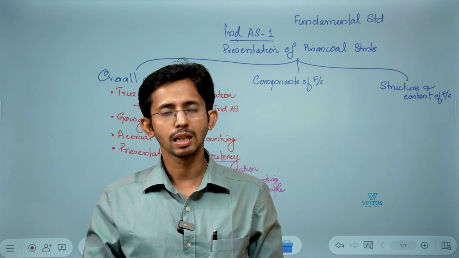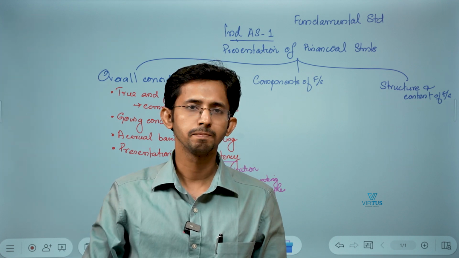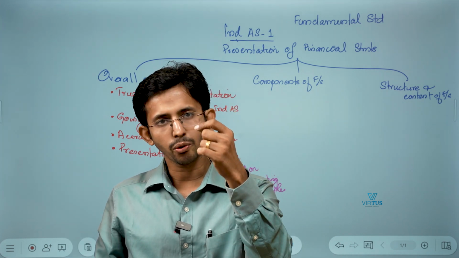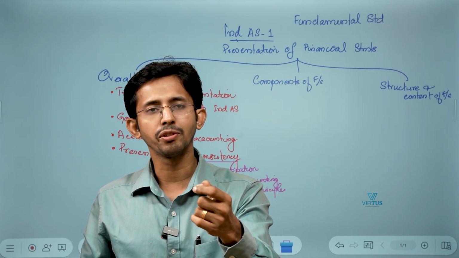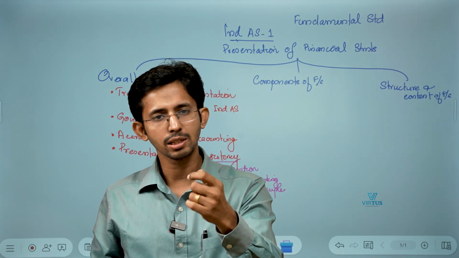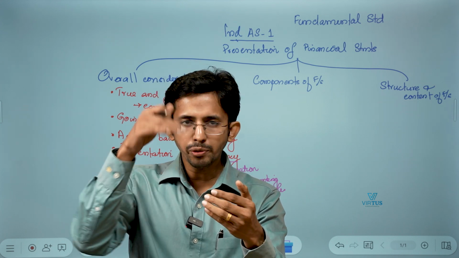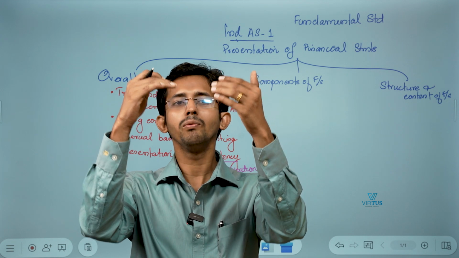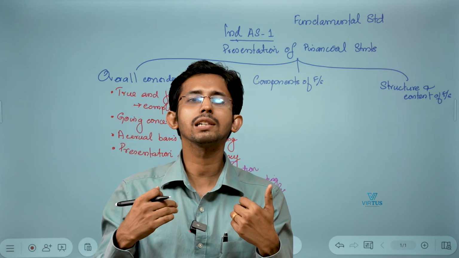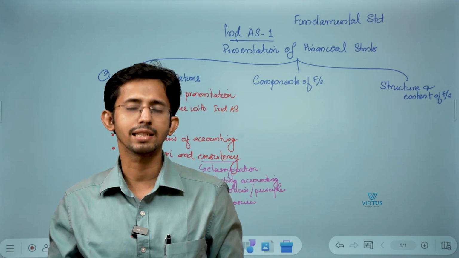Repairs and maintenance. The repairs and maintenance could be for anything and everything. Can you write repairs and maintenance for computer as one item, repairs and maintenance for, let's say, office furniture, another item, repairs and maintenance for, let's say, electrical items, another item? So if you keep on writing this, then what will happen? Your financial statements will become very big and it will not serve any purpose to the users. So aggregation.